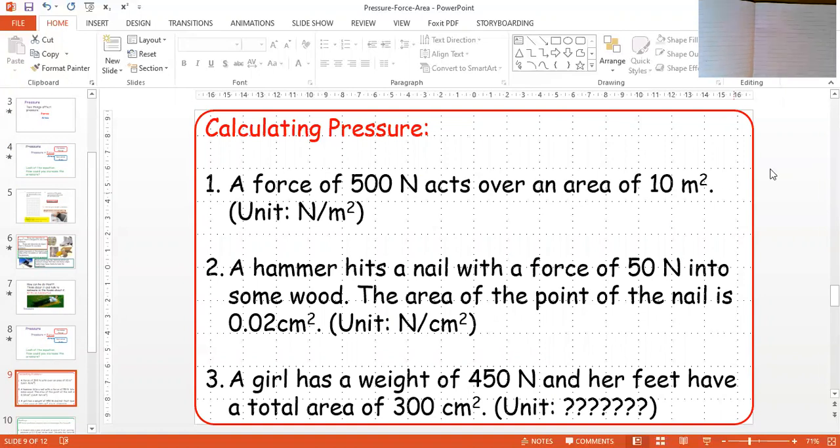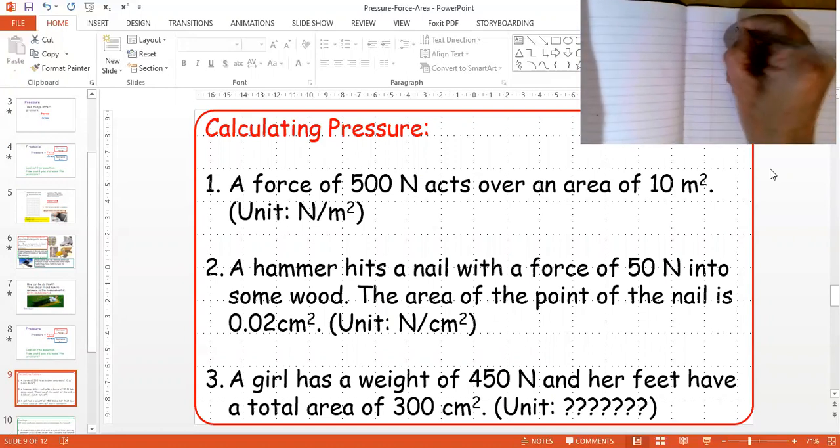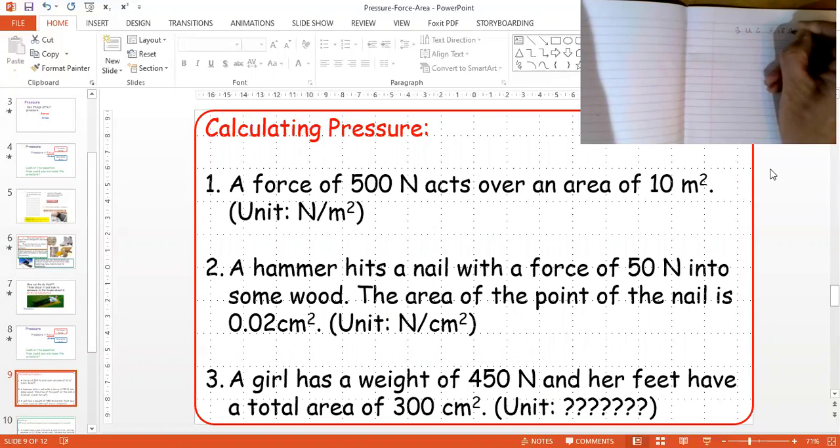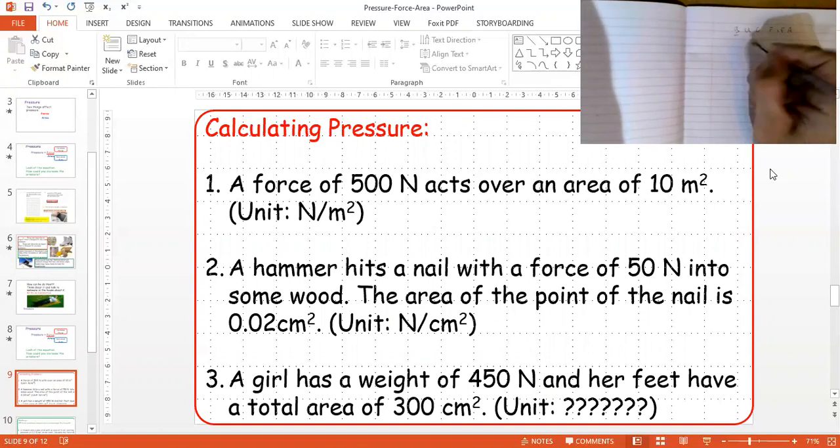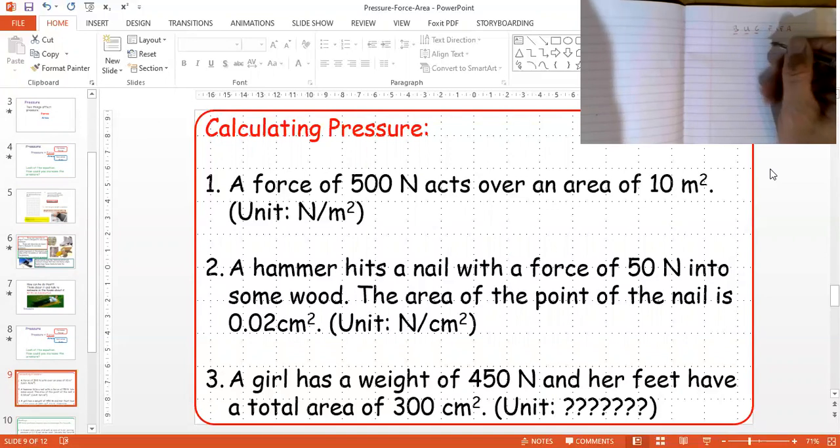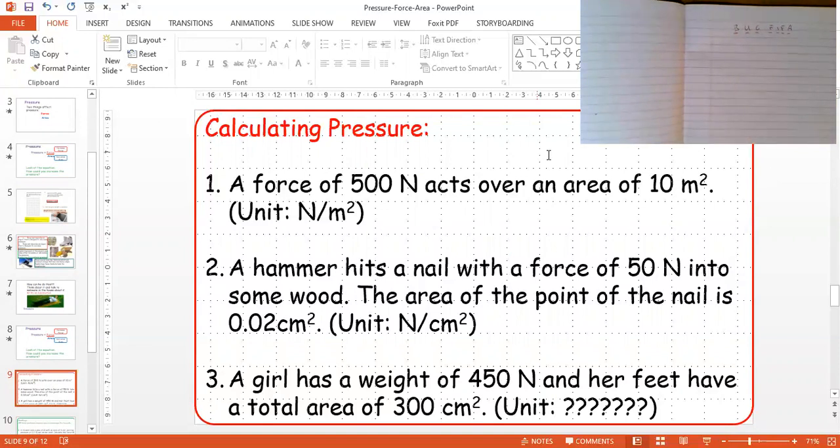So we're going to BUG FIFA. We're going to box what we need to find, underline the data, and then grab the data. And then we're going to write down our formula, insert the numbers, and then rearrange if we need to. Then we fine tune it, and then we're going to find our answer. So let's see this as an example.